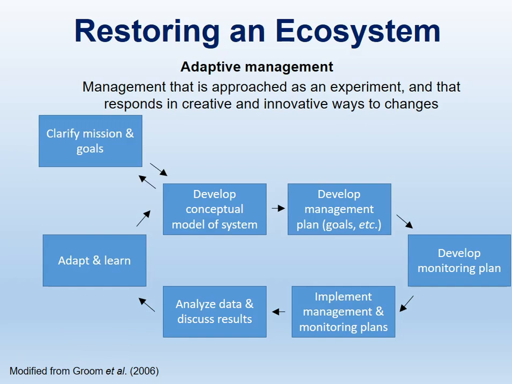Right? So if you were doing your garden and things started going wrong and you just said, well, this is the way I'm maintaining my garden, let's just see what goes wrong, that would be not adaptive. But if you decided, oh, I'm going to try to add magnolia flowers to reduce pests, that would be adaptive management. See if those work. And if those work, keep doing it. And if they don't, stop. So you have to have strong goals, strong monitoring, and then you have to analyze and discuss and adapt and learn. That's the big part.